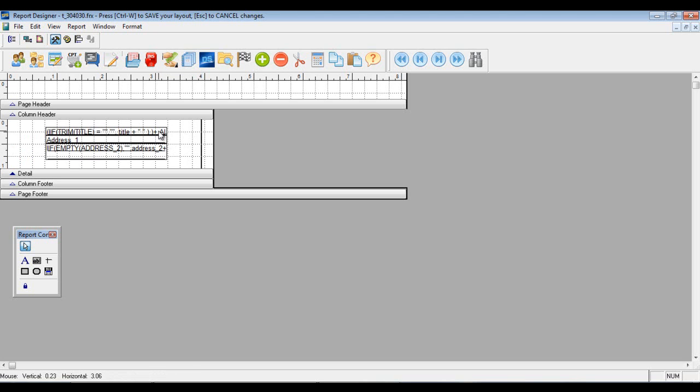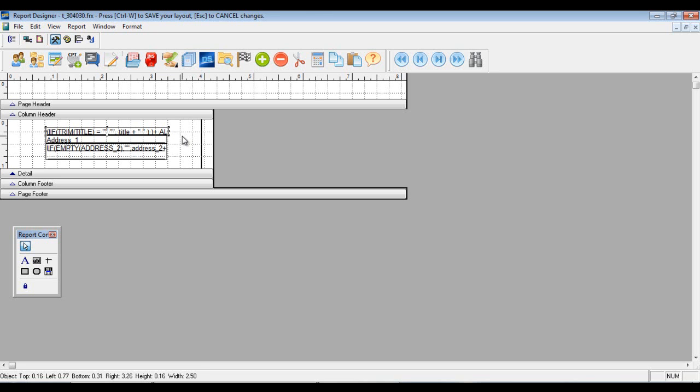Now let's say I want to extend this box a little. Maybe my patients have really long names and I want to make sure there's plenty of room. I have a couple options here as well. Remember that when I click this particular field or box, tiny little boxes appear on the right, top, left, and bottom. If I click that box and I drag it, the size will increase or decrease depending on the direction I drag my box.